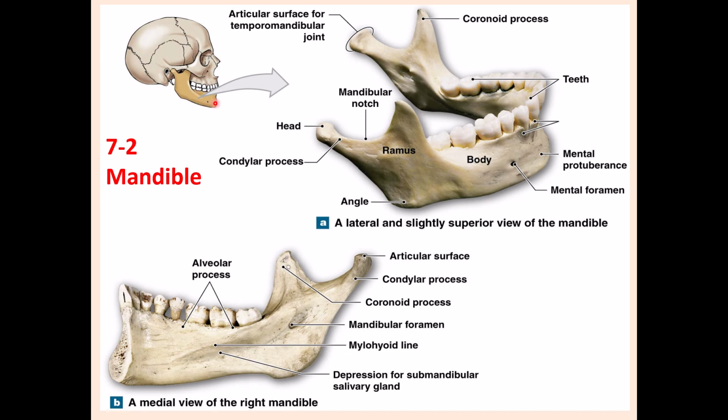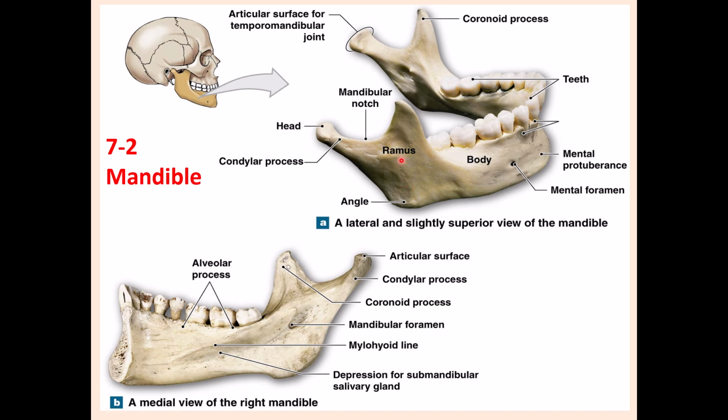Mandible, this is the lower jaw. So if you look around this area, this is the body. The body contains the mental foramen, and this is where the mental nerve and mental artery and vein pass through, and the mental protuberance. Okay, so this is the chin area. It also has a ramus. Ramus is a big bony prominence. Again, you go back to chapter 6 and look at those two slides.